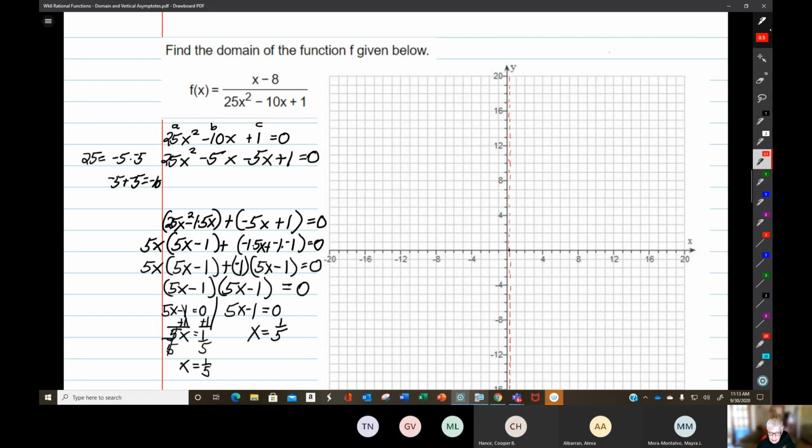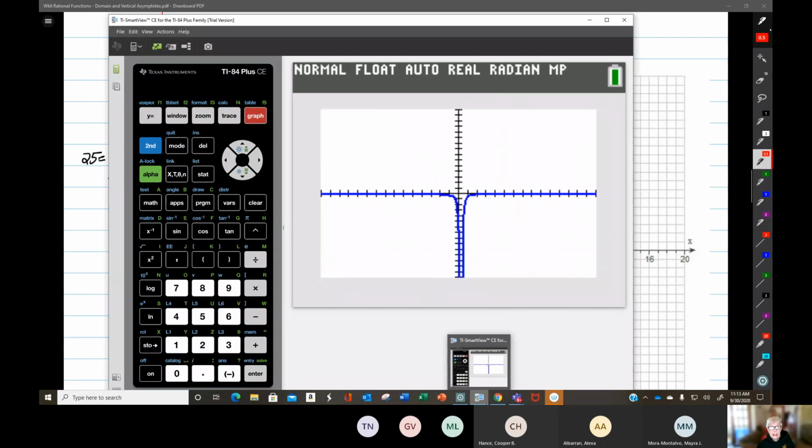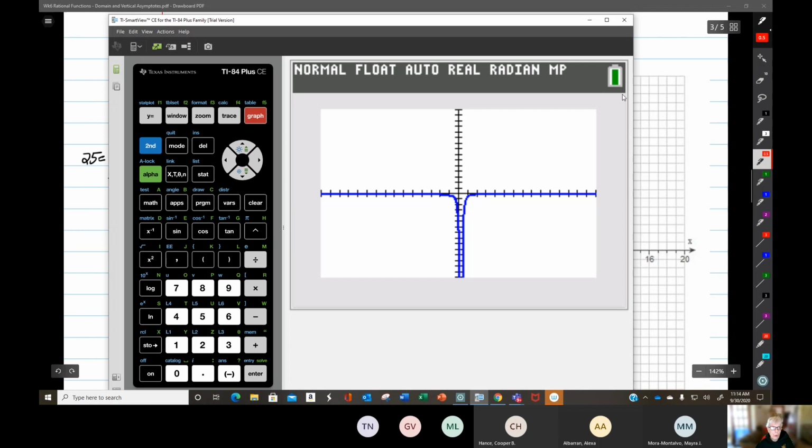Okay, now let's look at the graph again. There you go. That's what it looks like. So, we haven't gotten to horizontal asymptotes yet, but the horizontal asymptote is the x-axis. And you've got the graph rising from -infinity, and actually it does cross the x-axis in one place. Even though it's a horizontal asymptote, you can cross a horizontal asymptote as long as it's not too many times, but you can't cross a vertical asymptote at all.